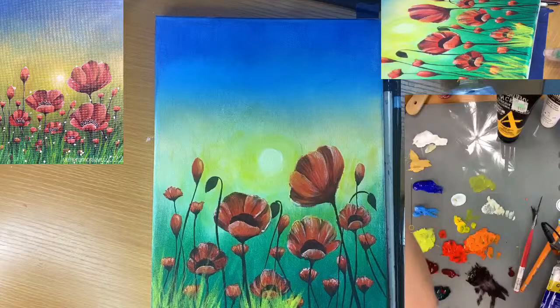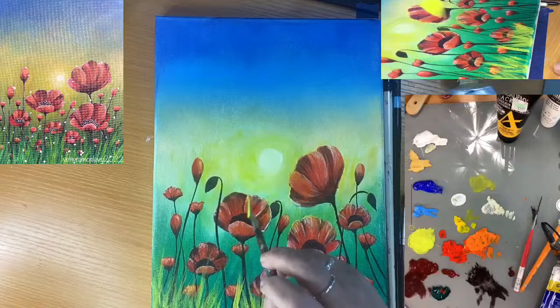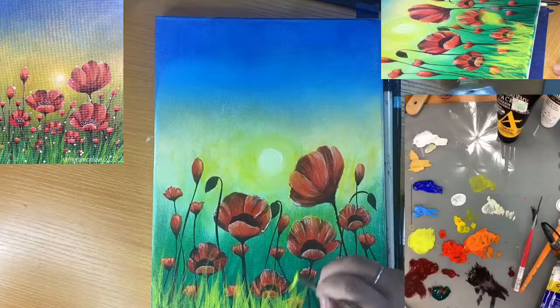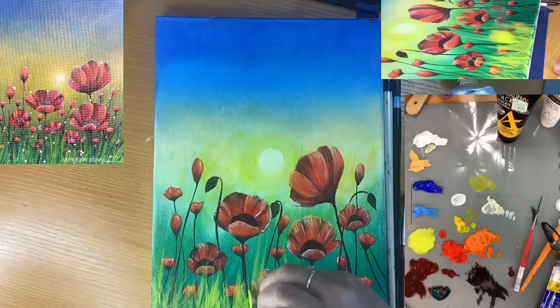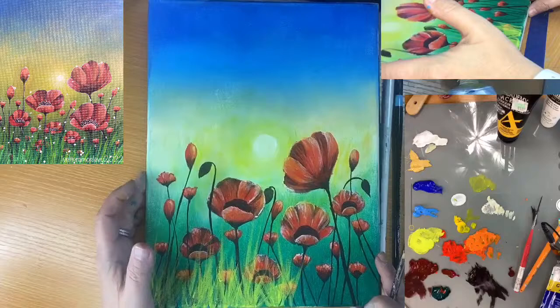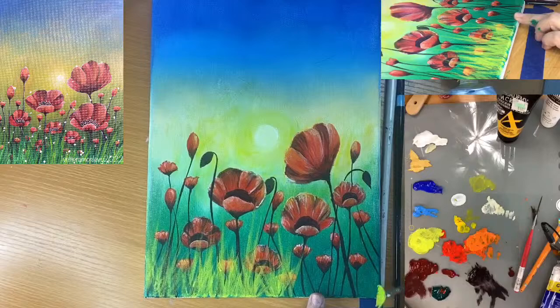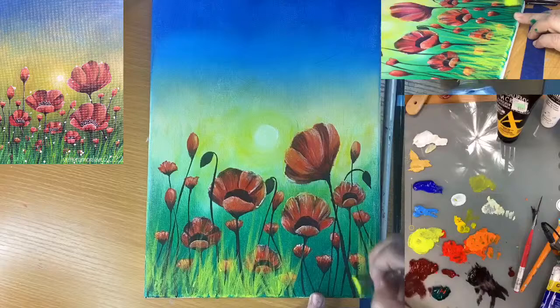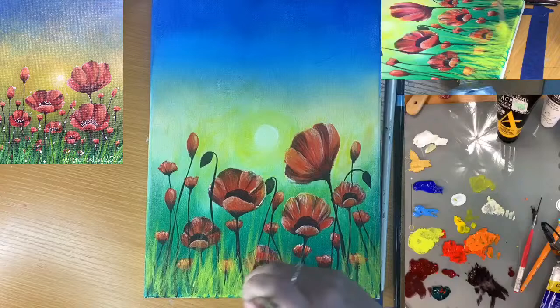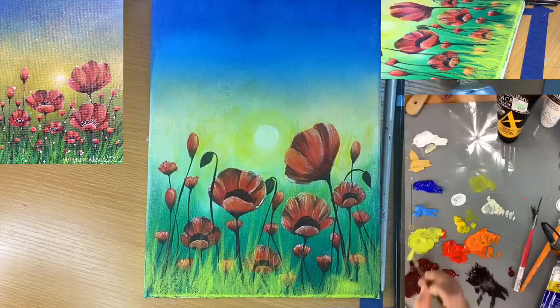Load your brush. Be careful with the amount of water because you want to have thin lines. See? You want to have also long grasses here. Let me just move this part more. Then you can use this part of the belly. And then go back. And look how I'm moving the brush.